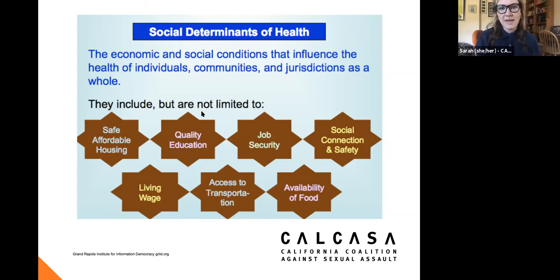And so again, really with the social determinants of health, we're seeing how access to all of these things that create protective environments, which we'll talk about in just a couple of minutes, really impacts our ability to lead happy and healthy lives free of violence. And so if the goal is to prevent sexual violence, an important strategy is to create access to positive health determinants for positive health outcomes.